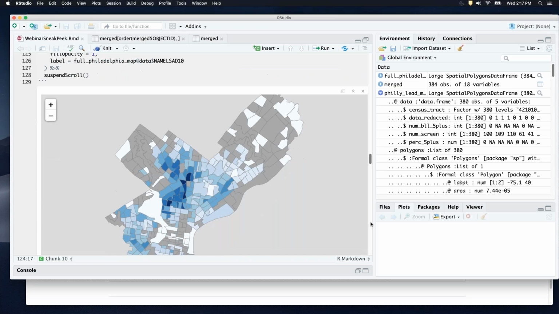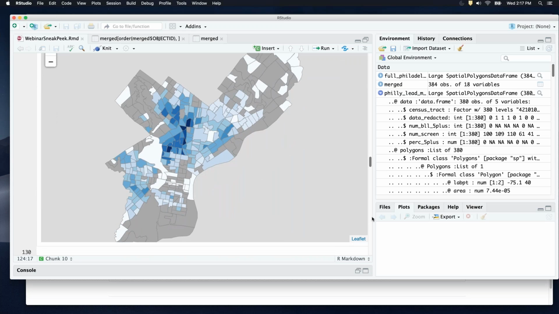and scroll down. So when I talked about labels, I didn't really show you what those do. So what labels allow you to do is hover over a geographic feature, whether it's a shape, a polygon, a line, or a point, and get some information back. So that can be really helpful in your data visualization here. So we can see we've definitely got some hot spots of high lead in this neighborhood here. Maybe another hot spot down here. But we also have a lot of missing data, all right?